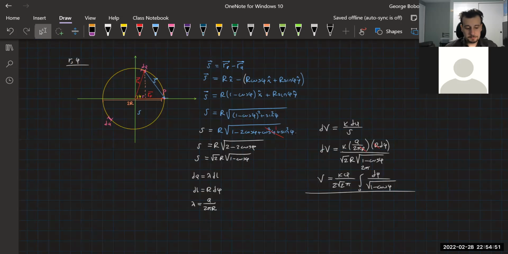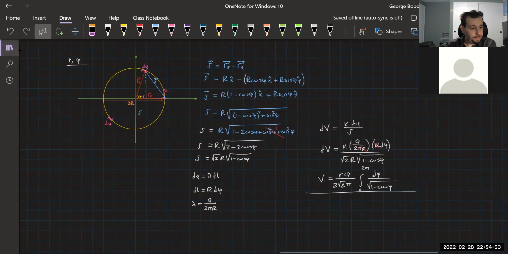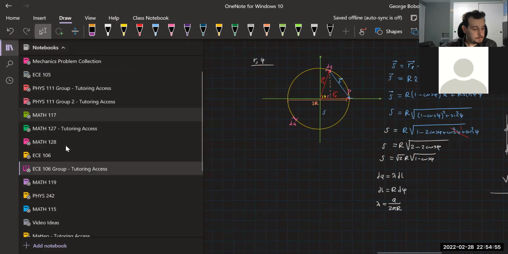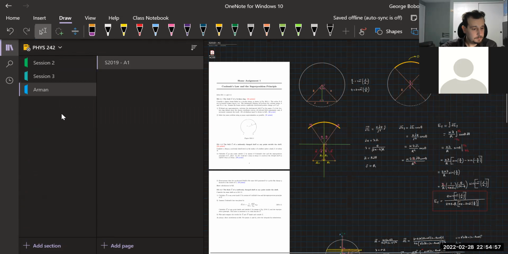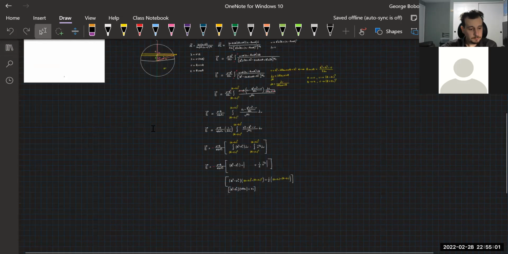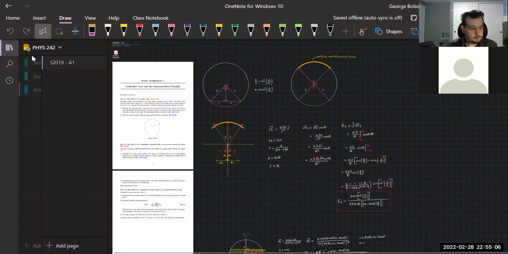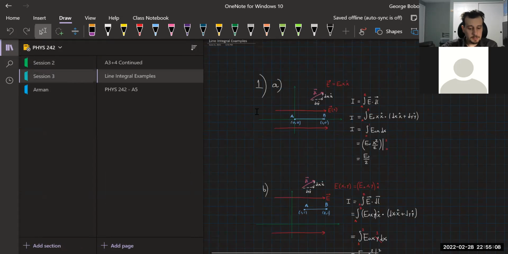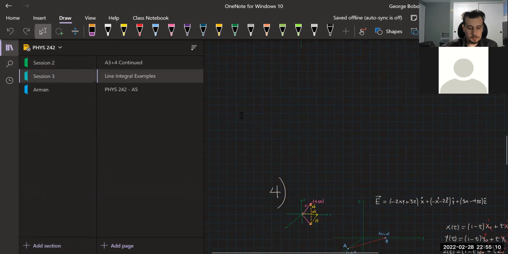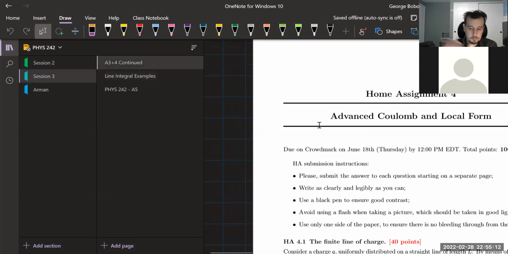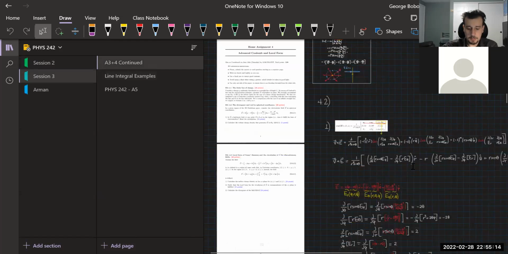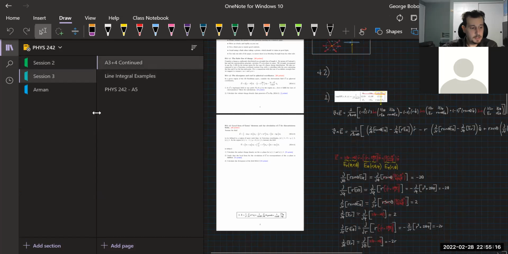I was talking to a friend of mine at Western and he was saying, yeah, you know, we don't do double integrals until year 2. And I'm like, I was doing triple integrals with functions that have dependent variables in the bounds on day 1 of this term. It is insane, and I'm not a fan. But I just want to show you, I have Salma here for Phys 242 this term.